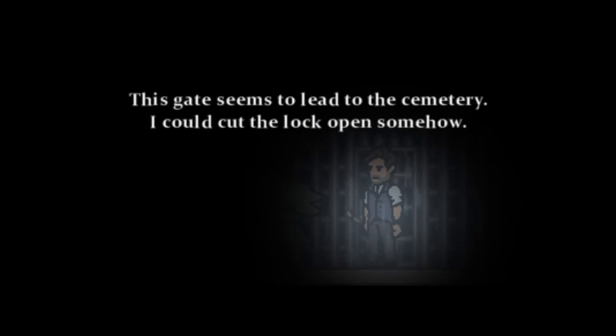Hope I haven't been playing this game for too long. The blacksmith is locked. Well, I'm looking for a key, not the blacksmith. The building is locked. What am I looking for? What's that? The gate seems to lead to the cemetery. I could cut the lock open somehow. Well, not with my crappy little pocket knife.